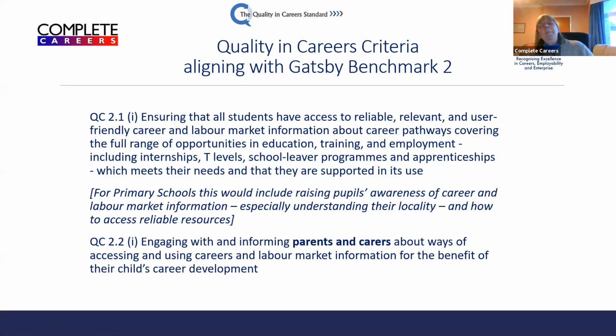If you see, for example, that somewhere is making redundancies and there might be 10 jobs lost at wherever in your local area. Now, that is the information, but the intelligence is, well, okay, so 10 jobs are going, but is that 10 out of 20? Is it 10 out of 200? Is it 10 out of 50? Because that makes a difference. And that is where the interpretation comes in. 10 out of 200 jobs is a lot less worrying for unemployment figures than 10 out of 20 jobs. So do think about that and where do they find this and how do they interpret it?